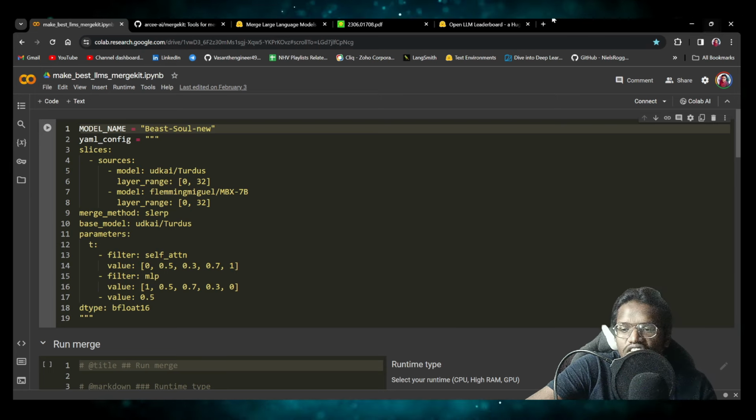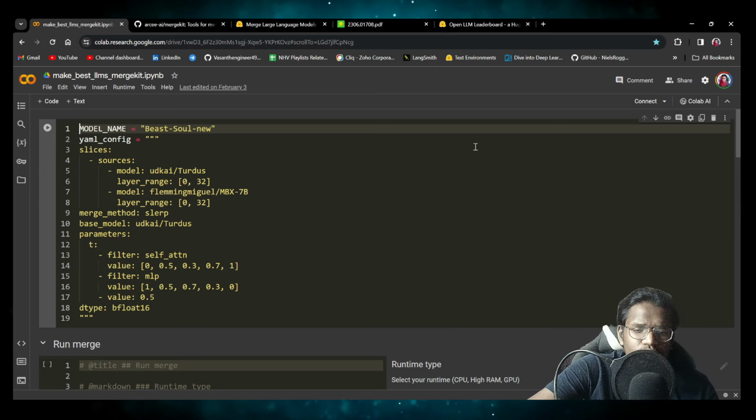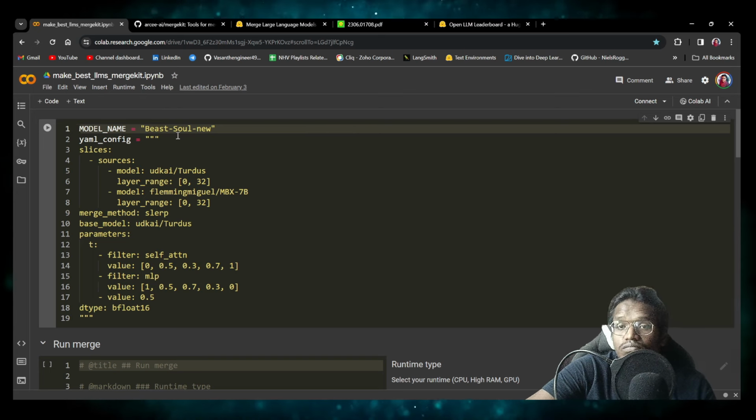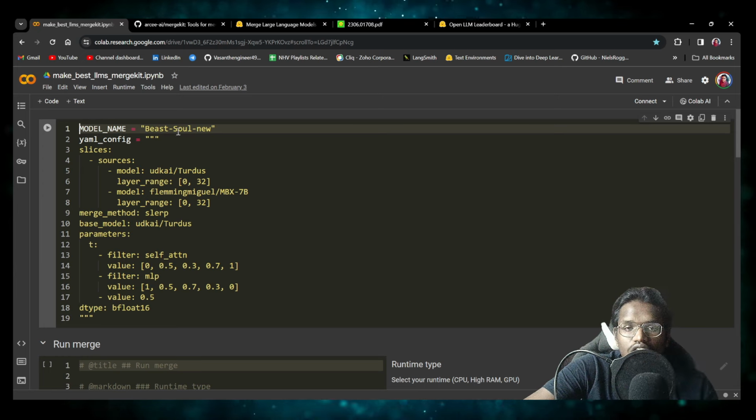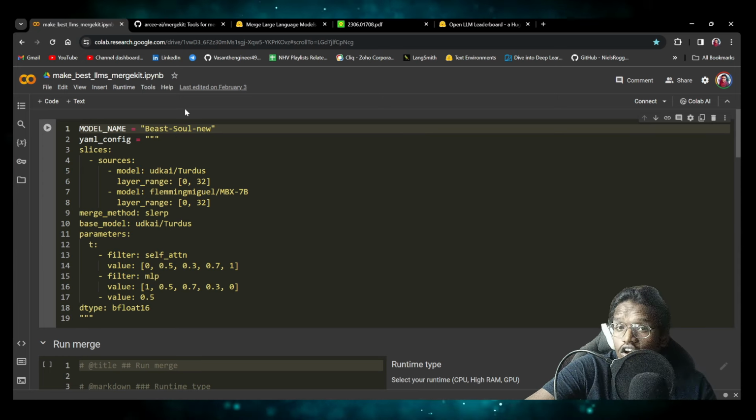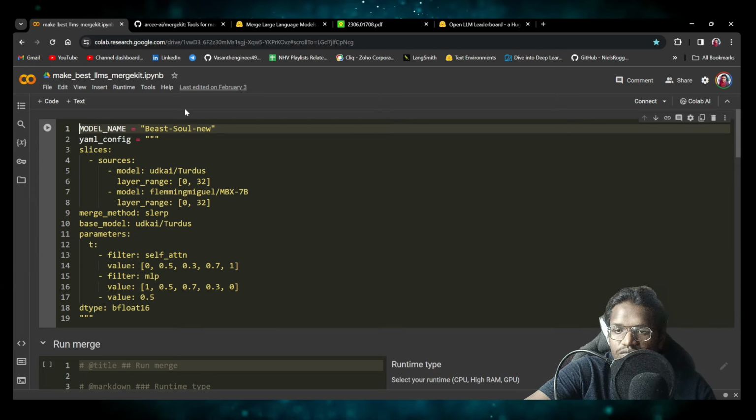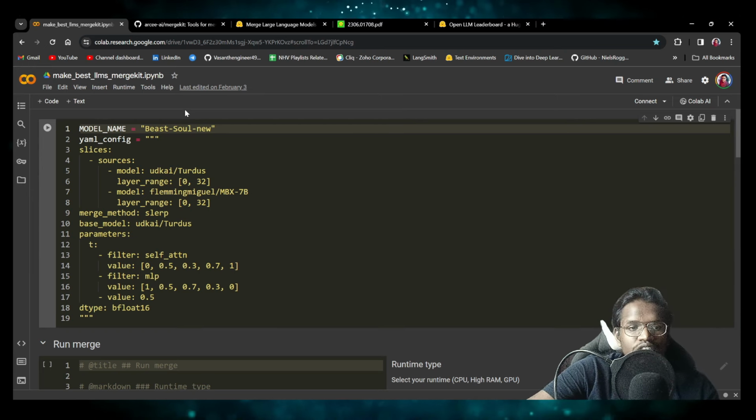If you have good GPUs, feel free to use it locally, but if you don't have good GPUs, I recommend Google Colab. And guys, as a bonus, I have attached a section on MoE. You can also create a MoE with the help of this library itself without even training it. I'll also say how you can do that at the end of this video, so please stay till the end.